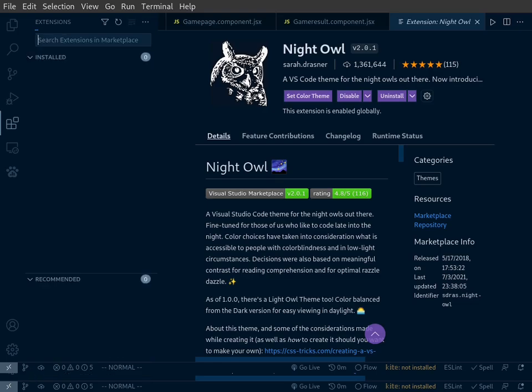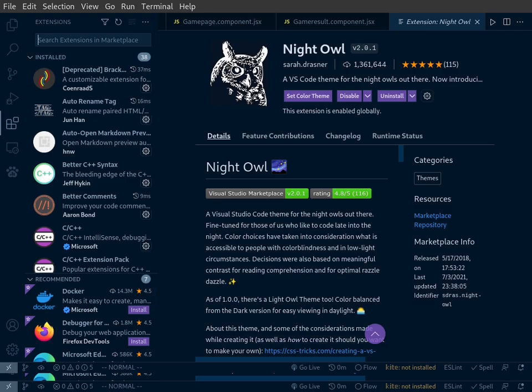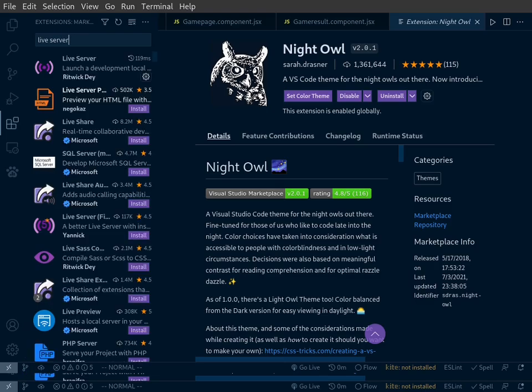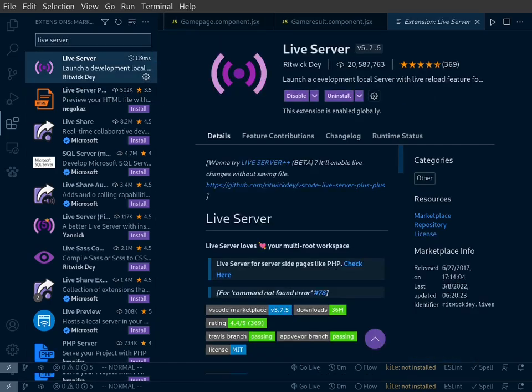The second most important extension for an HTML developer, as a web developer, is Live Server. This is a great extension, Live Server by Ritwick Dey. You should definitely install this, and this extension is also available for Sublime Text and Atom as far as I know. So definitely install this because it will make your life as a web developer or HTML developer 1000 times easier. Okay, so after installing these two extensions, we are pretty much ready.